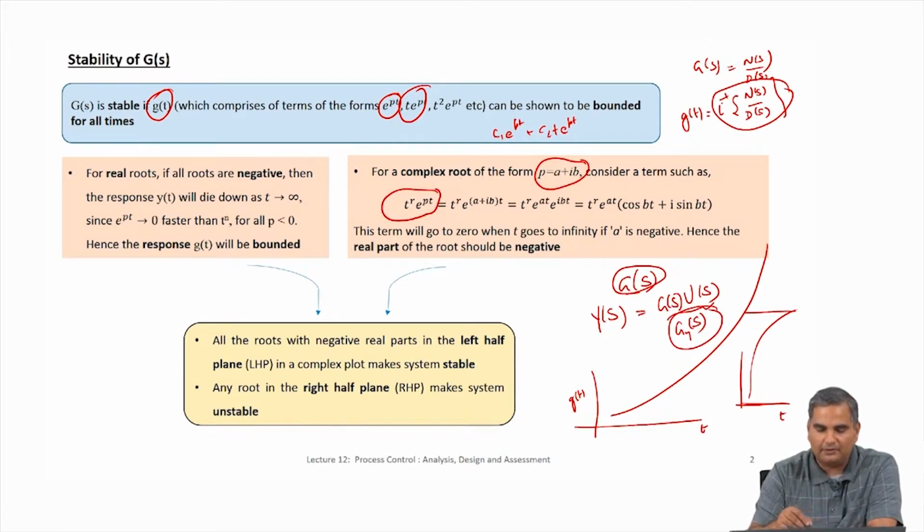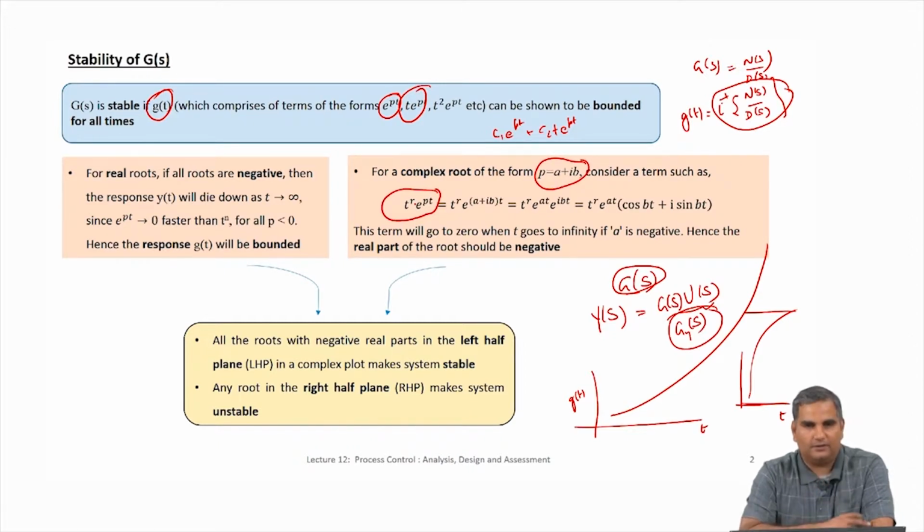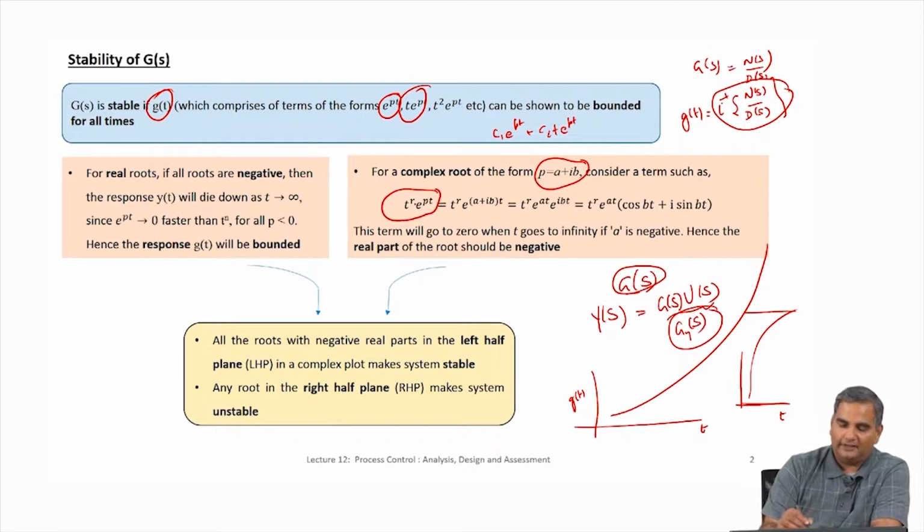That basically means that the sum of these terms can only have functional forms like this. So, let us take a generic functional form like this and ask the question, as t tends to infinity, what will happen to this term? Now, if every one of these terms as t tends to infinity does not go unbounded, then we are in good shape, right. But if some of these terms become unbounded as t tends to infinity, then we say the system is not stable. So, let us expand this.